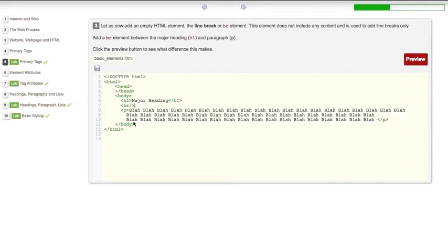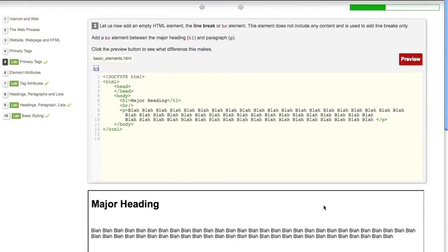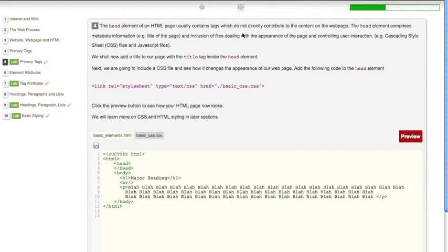So what is this going to do? So let's just save this, hit preview once again. There you go. As you can see, the spacing between the heading and paragraph is increased. And why has that happened? Because you've essentially entered a line break element, right? So far so good. Whatever we've done so far has been entered in the body element of our HTML file.